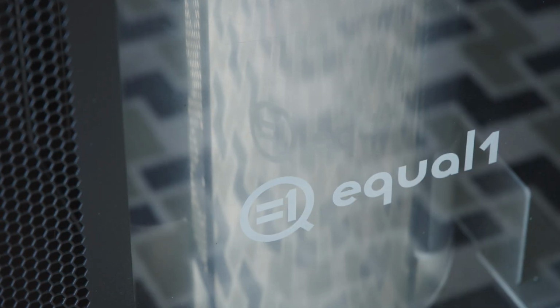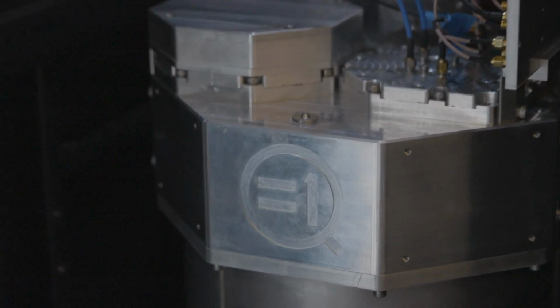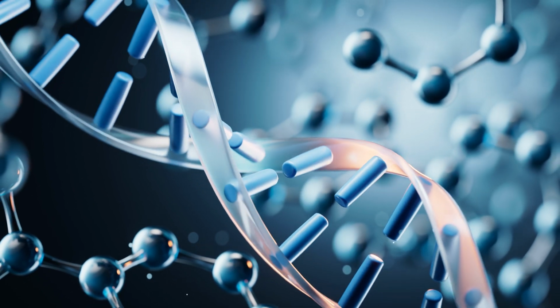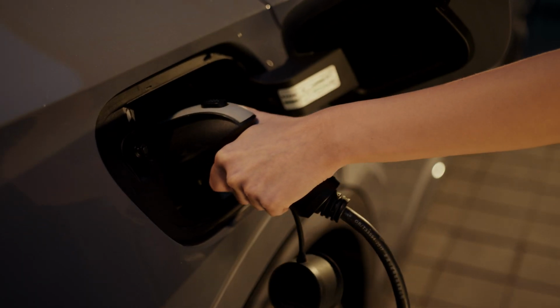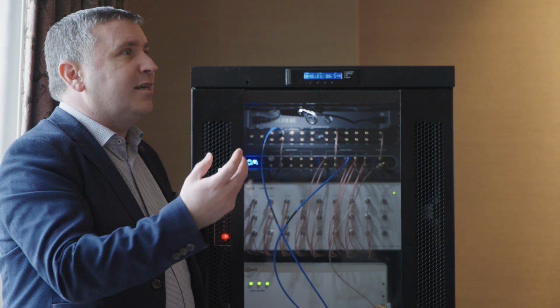Instead of using a digital bit, we use what's called a qubit as our foundational building block. And what that enables is an exponential increase in compute power. The promise and the excitement of what that will deliver is it will enable us to do things that we simply can't do today with the available compute power. So if you take things like discovering new drugs, optimization of battery materials, simulation of things like the climate, the opportunities for quantum with this exponential compute available are really going to change our world.